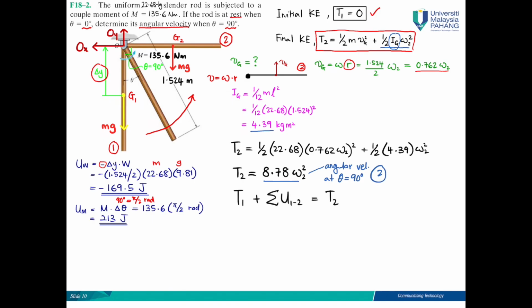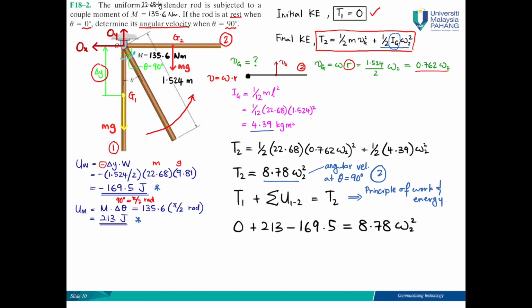So we will be using the principle of work and energy that we have discussed previously. You will substitute all the values. T1 is equal to 0 because it starts from rest. There are two works done here, work done by the weight and also work done by the moment. So you sum these two, and it is equal to T2, which is 8.78 omega 2 squared. And in the end, finally, we will get the value of omega 2, which is equal to 2.23 rad per second.